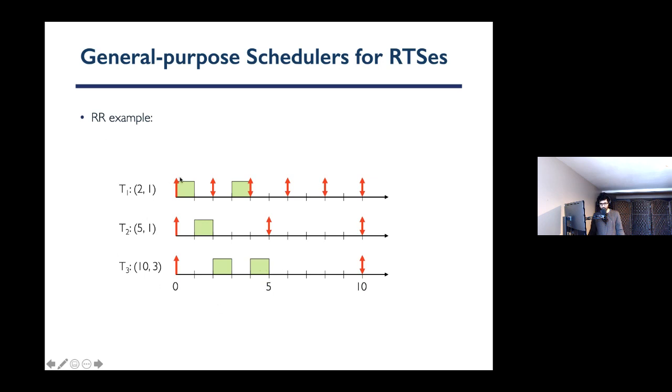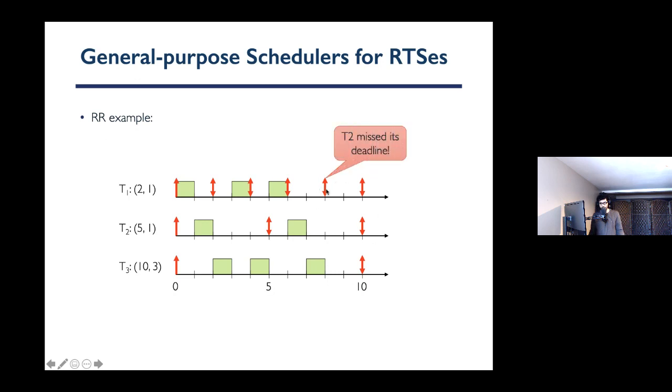Now we're going to go back to T1. So T1 again gets a unit. Now this time we're going to go to T2, and T2 now has a new job. So we can actually give it to him. So it gets 1 unit. Now we move to T3. T3 gets a unit. Now T3 is also done. We're going to go back to T1 and see what happens.